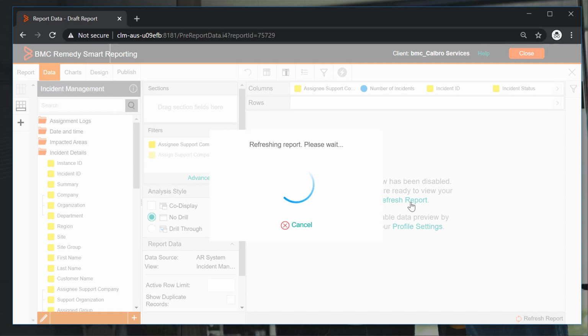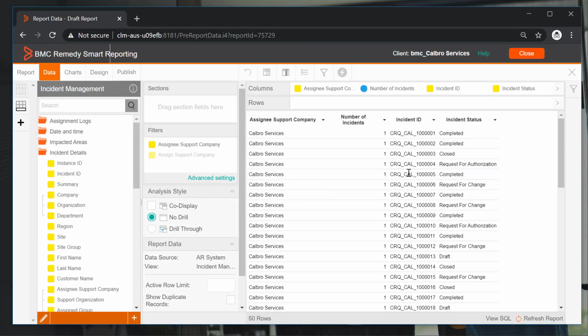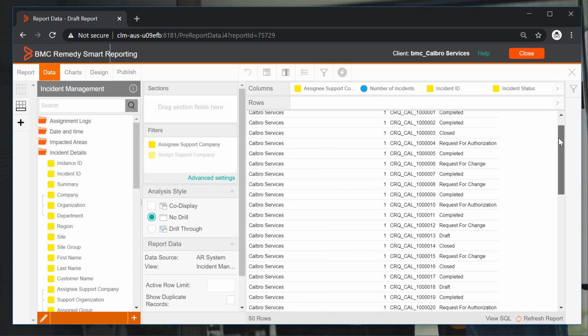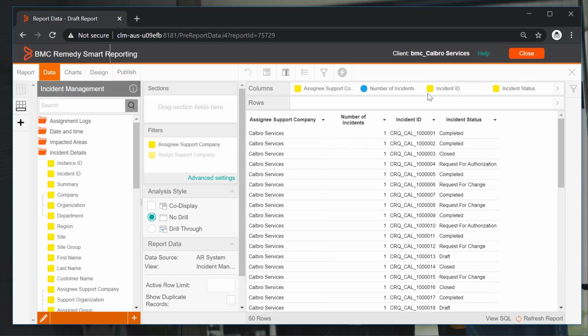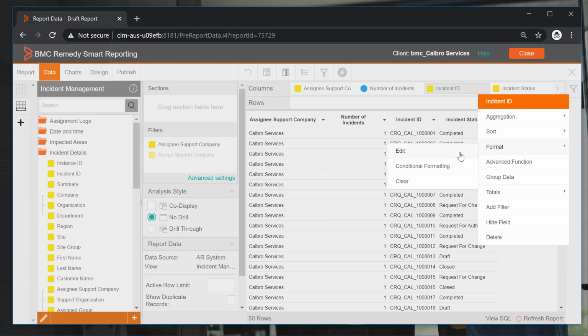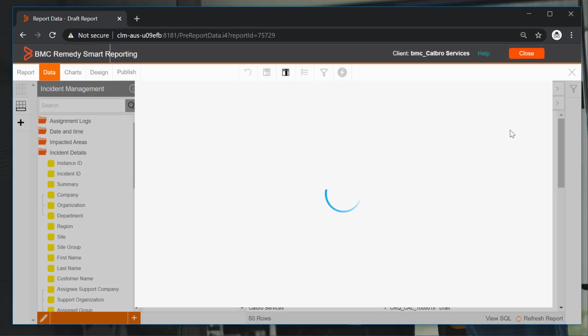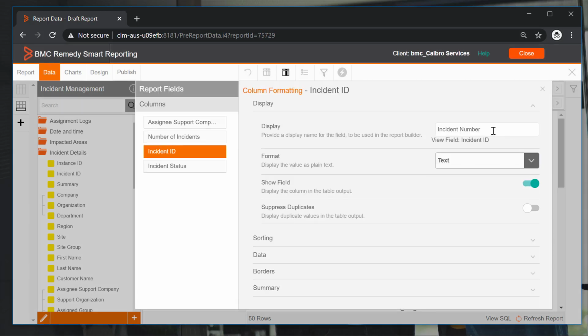Now this is our report preview where we can see the change IDs and their respective status, and below that you will see the incident IDs and their status, and we can give it a different name, incident and change IDs.